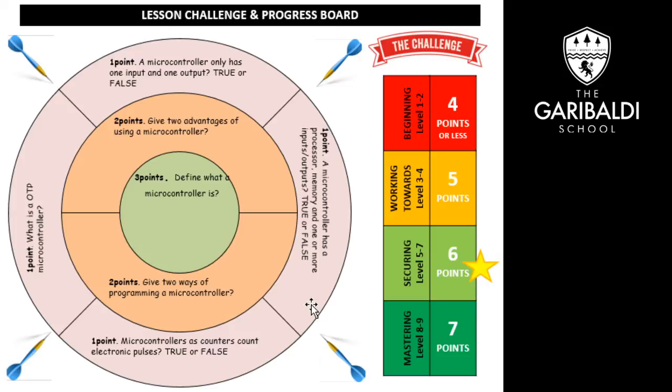Now, looking at trying to get the higher level, you're going to need to tackle the questions in the centre, the higher point questions, where you're going to need to write more of an extended answer, or give more information. That is essentially it for the extension on the process blocks and programming a microchip. I'm going to leave it there for you to have a go at.